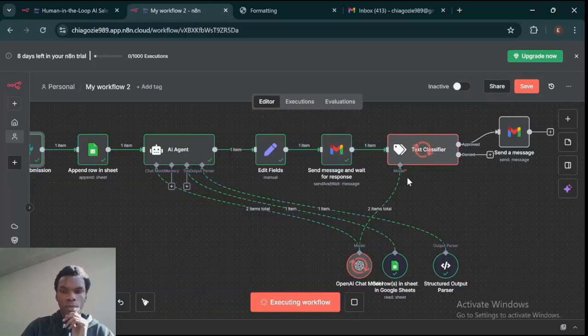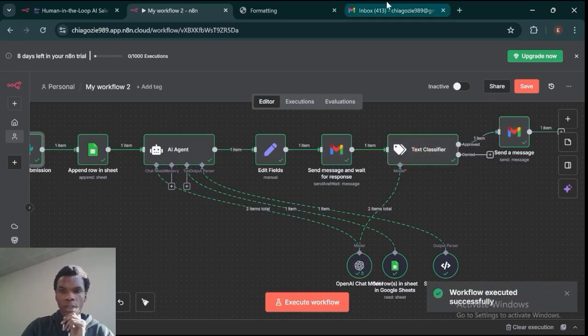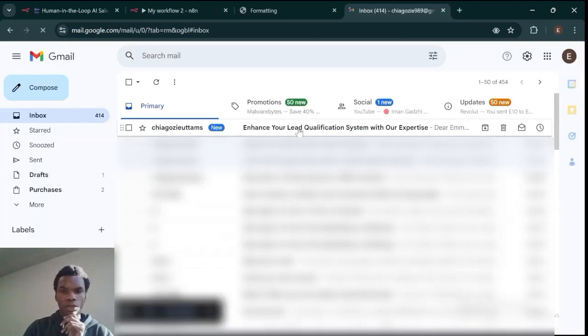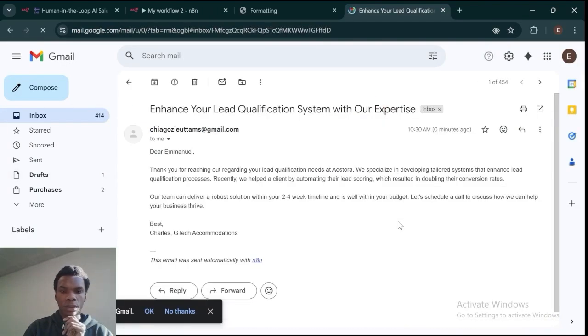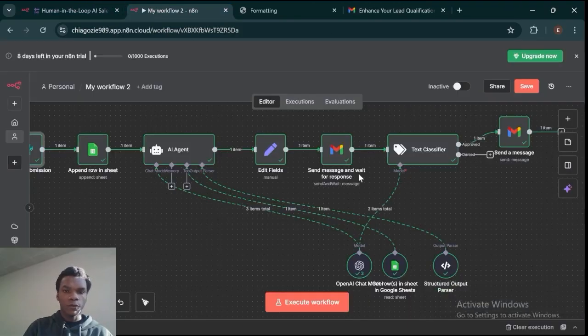Yep. And now it should send to the approved path, and we get the message. "Enhance your lead qualification with your expertise," and we can see that we still forgot to remove the n8n attribution, so we'll remove that. So you can see, "Thank you for reaching out regarding your requalification." The email sent successfully down the approved path.